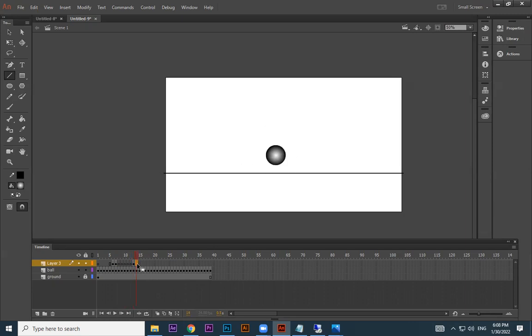Next, again going up, F6, but not this one. We do two lines like this, randomly. Next, F6, I want to do maybe two lines. Come back, from hit here till here, I press F7. All this I press F7, blank keyframe.